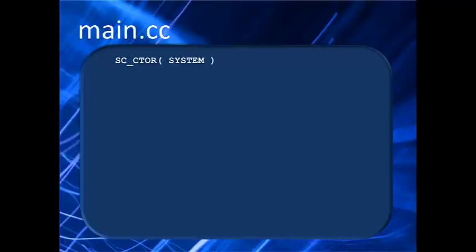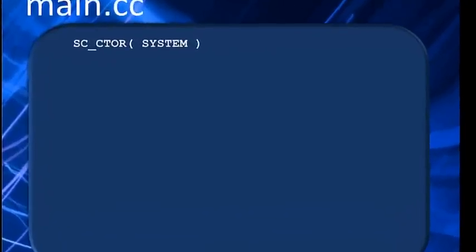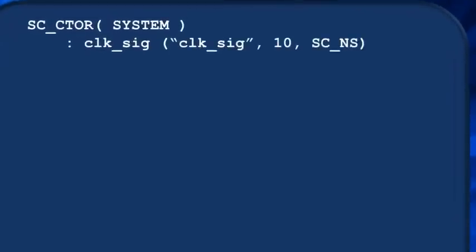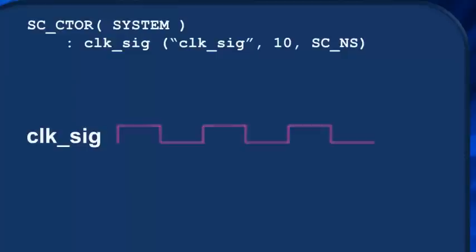Now the first thing we're going to do in the system module constructor is parameterize our clock signal. Since we declared an sc_clock instance called clock_sig, we'll use a copy constructor like this to define it. The first argument of the copy constructor is a character pointer string. This is just a textual name, so we'll provide a quoted string with the name clock_sig. The next two arguments define the number of units in the clock period and the actual time units. SystemC uses sc_ns for nanoseconds. If you wanted your clock period to be expressed in picoseconds, you would use sc_ps. This copy constructor of the clock class will generate a repetitive clock signal with a 10 nanosecond period like this.